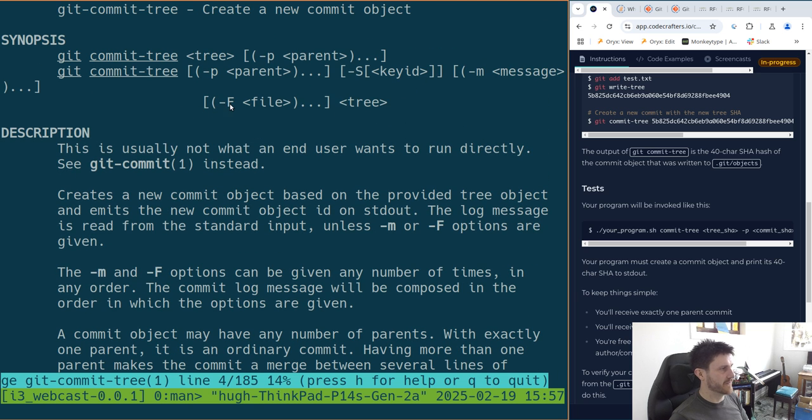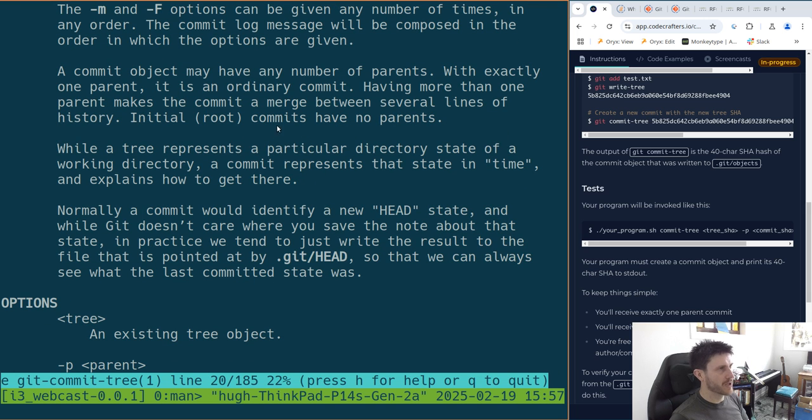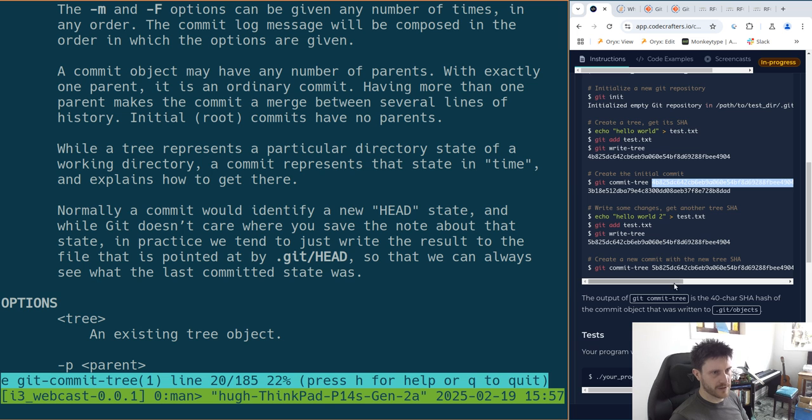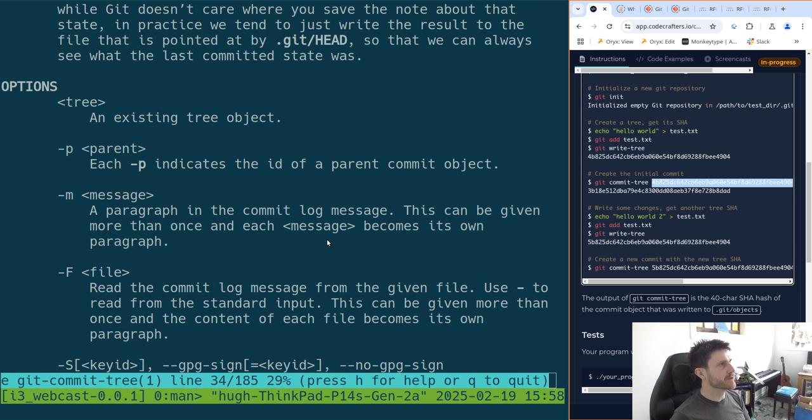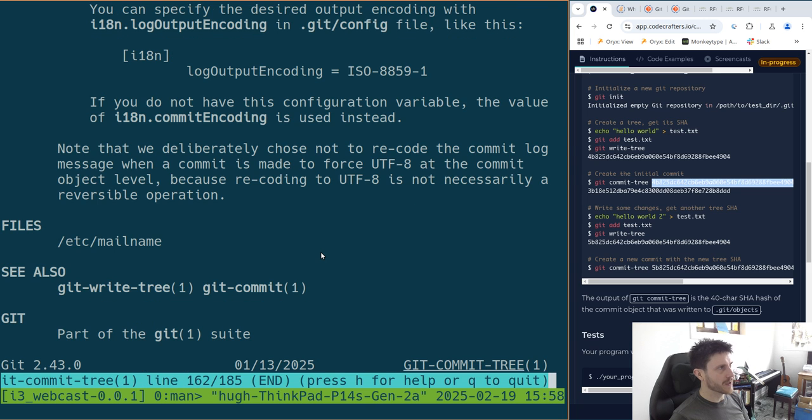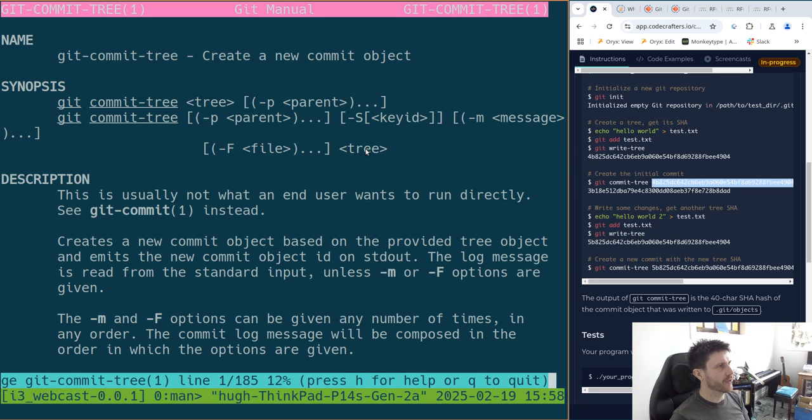Interesting. If not, it must read from a file, I guess. Probably just the commit message in Git. Ordinary commit. Root commits have no parents. And do we have to keep that in mind, that we aren't passing any parents, so it should do that. All right, so how many trees could we do? It was just the one in the right place. Tree, we just have the one. All right.